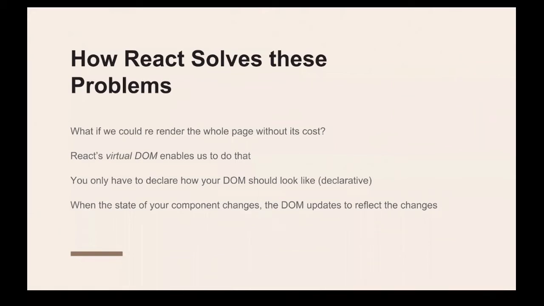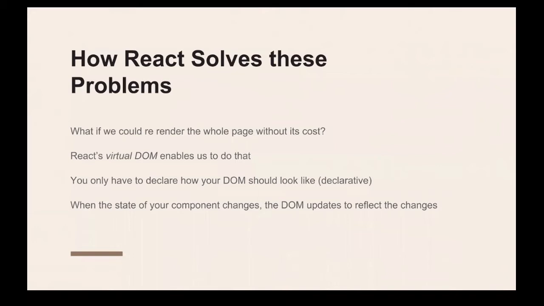But that's exactly what you feel like you're doing with React, and that makes things a lot easier, but without the cost, because React has something called the virtual DOM that enables us to pretend that we are actually rendering the whole application, when in fact, under the hood, only the things that need to change are changed. And so you only have to declare how the DOM should look. And when the state changes, React actually updates the DOM to reflect that declaration of how the DOM should look.